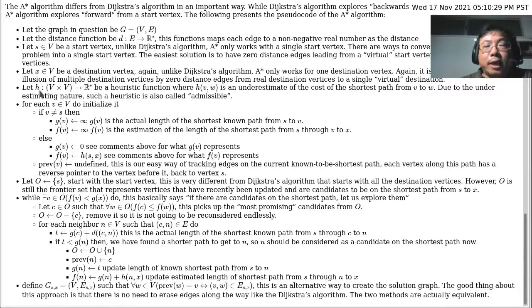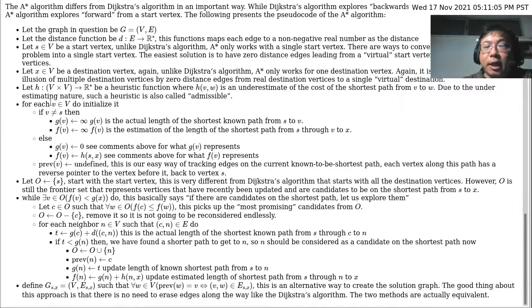And then on top of that, we also have h, which is our heuristic function. Technically speaking, the h function maps V × V, telling you a non-overestimate of the distance between any two vertices. But in reality, we only care about the heuristic function from a vertex to x in this case. So all of the other items in this particular function are not utilized in any way at all. So those are all the givens.